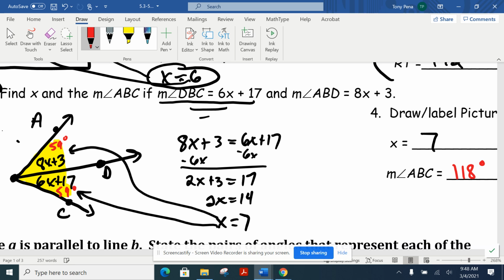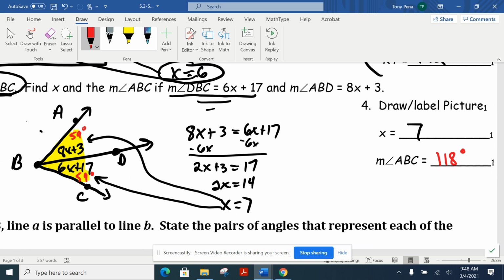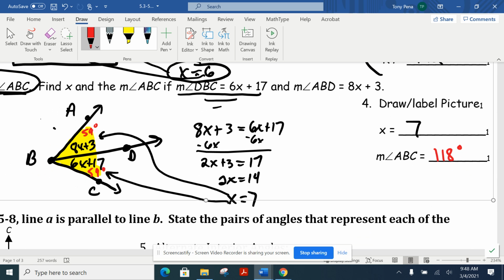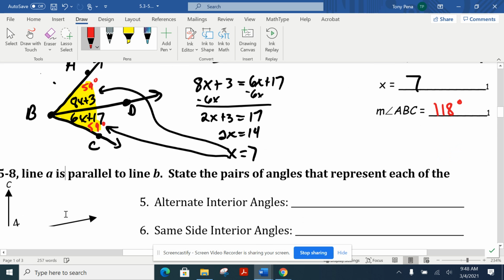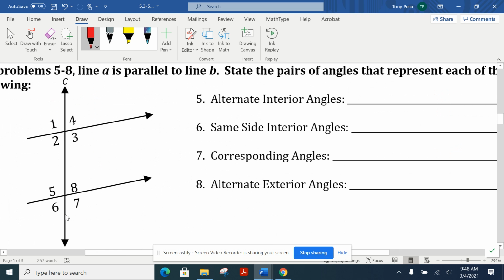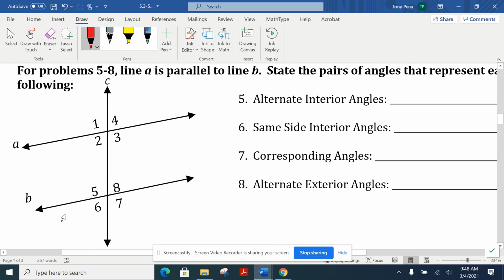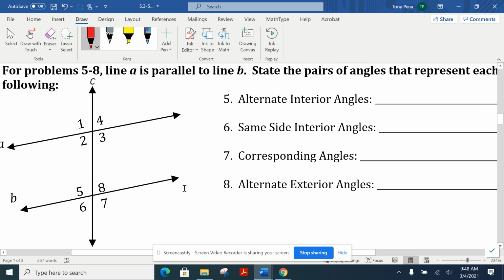Good. So it should be a 118-degree angle overall. All right. So that's a little bit of the stuff that we did a while ago. Probably it's been 2 weeks since we dove into those things to make sure we can handle that. Then a lot of our time recently has been all of these. All right, so 5.4 then was just identifying what all of these are. So let's see if we can now do these.